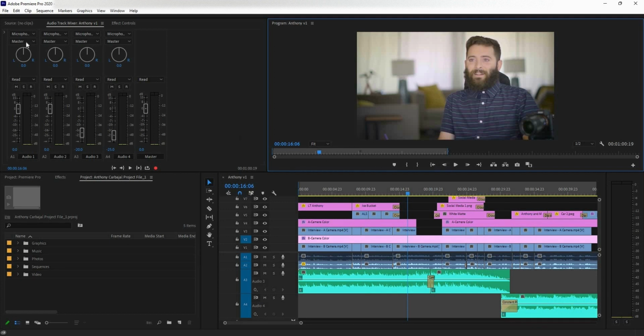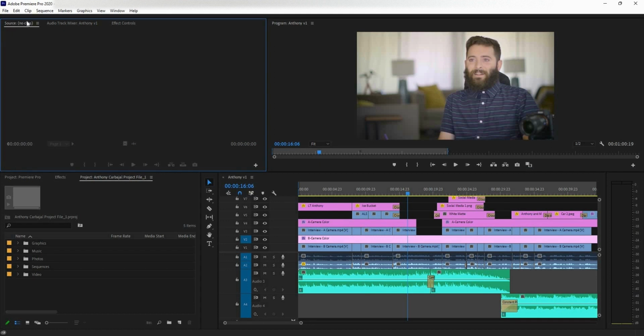Now up here on the left we have the source, effect controls, audio track mixer. I'll show you how to open and close these panels in just a sec. Source monitor is where you have your preview clips.